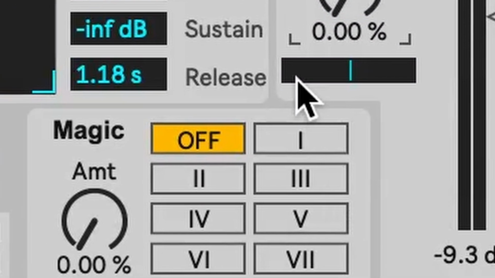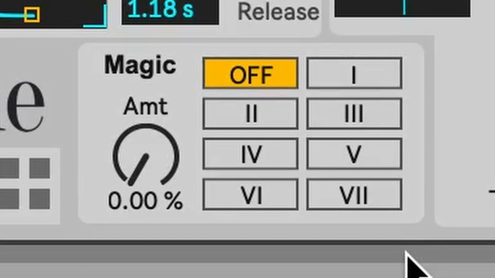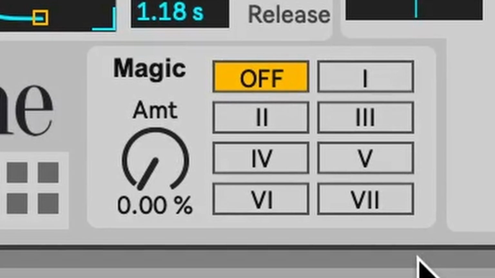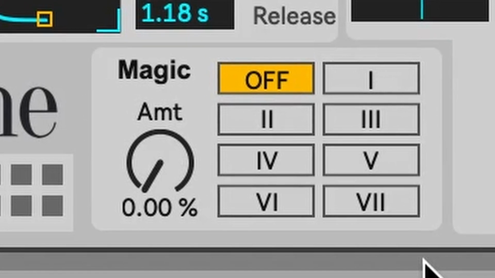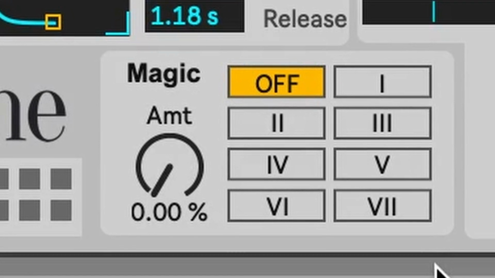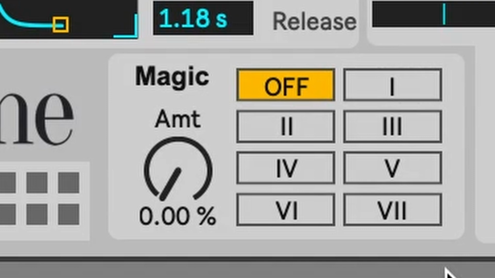And then down below that, this is the magic panel. This is probably what sets this FM synth apart from the others. This is just a little place to play around and get weird. Each of these buttons is an effect model, if you will, designed by yours truly. Some are doing things like multiplying signals, others are doing division upon signals. There's a whole lot of math going on here, and this is a bit wacky, but I think it's nice to have a product that's a little different.